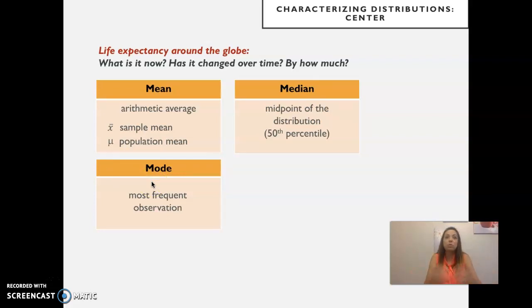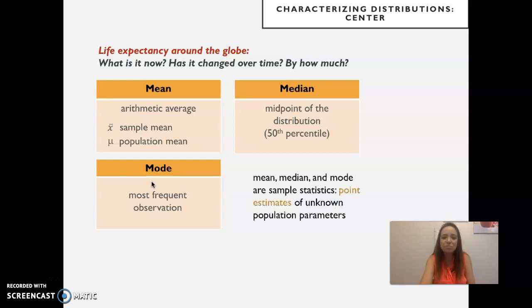When you're dealing with numerical data or data that has some kind of order, you can use mean and median to characterize the center. And mode is more used when you have a categorical variable where all you can do is count. For instance, if I went around asking who is going to vote Republican or Democrat in our class, this is a categorical variable. The party that you're going to vote for. And that would be the only way I could characterize the distribution of the responses would be through mode. What's the most frequent response? And that's what mode is for.